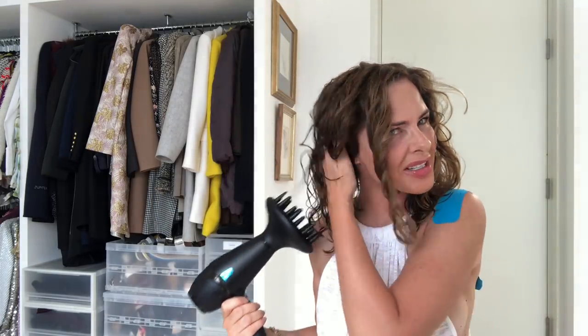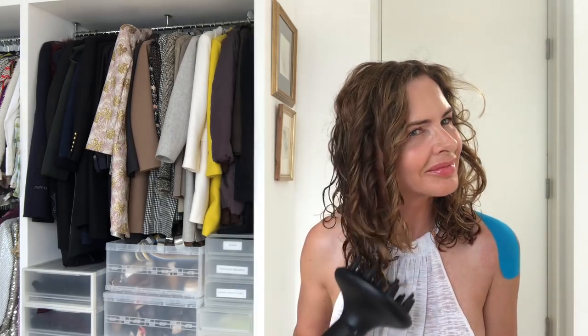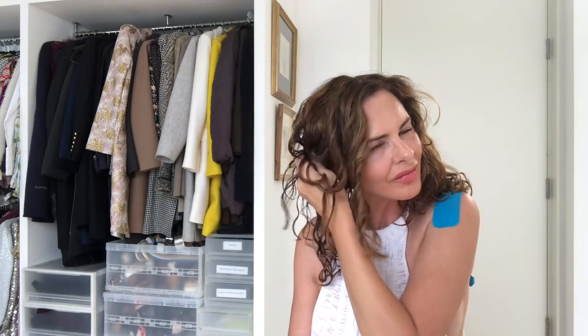Nice. It's gonna work. I think it's gonna work. I think I want the reassurance from 2 minutes of the diffuser to know that I'm gonna be okay. It's just a patience game. It really is. I don't do too more than that, because otherwise I'll get my hair over dried at the bottom. But it's coming and it feels soft.